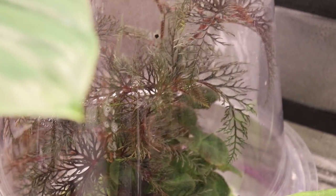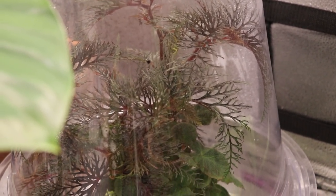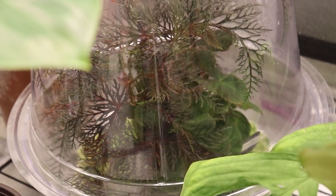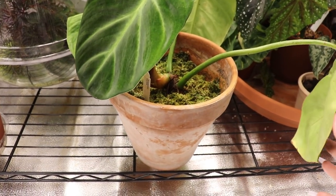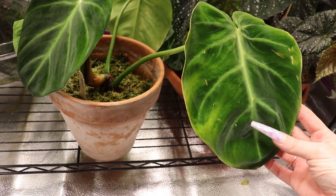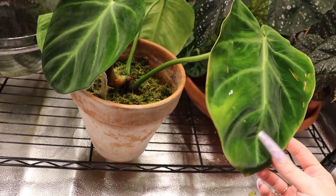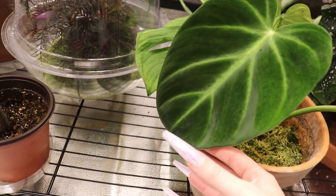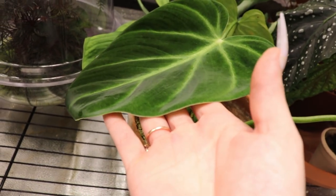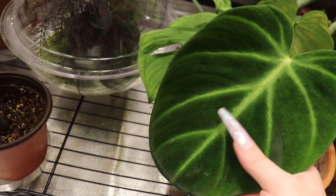I have several begonias in here. We pulled them out of the bubble last time, but I'm kind of afraid to do it this time because I don't think I'll be able to get the lid back on. So we'll skip opening that one, but they're actually doing really well as well. Then right next door to that, I have my Philodendron Luxuriants. And these are the leaves that I had previously put outside of the tent. And actually this was in a tub that I got this leaf right here. And this leaf right here is so beautiful. Very velvety. I'll try to catch the sheen for you. Very gorgeous, very velvety.